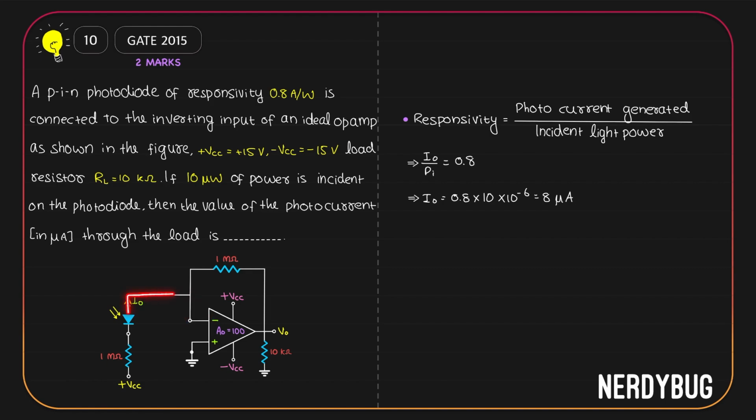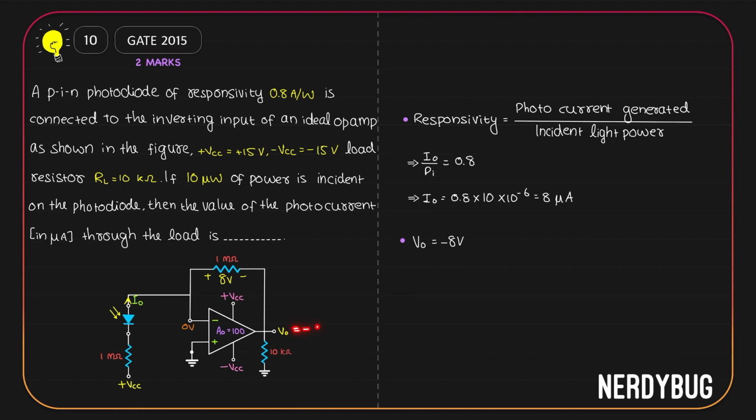So all of I0 will be flowing through the 1 mega ohm resistor, giving it a positive potential here and a negative potential here. Since the value of the current is 8 microampere, the potential drop across the 1 mega ohm will be 1 mega ohm multiplied by 8 microampere, which is 8 volt. Now, using the virtual ground concept, here we have 0 volt, so here also we have 0 volt. Now if you apply KVL in this loop from VO to the virtual ground, you can see that VO will be equal to minus 8 volt.